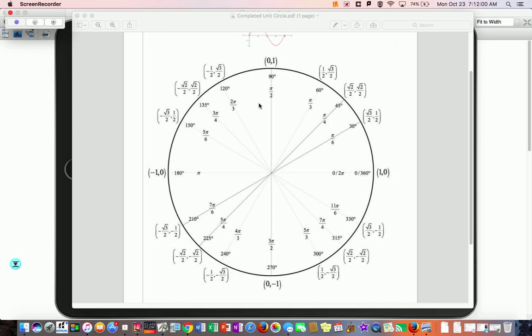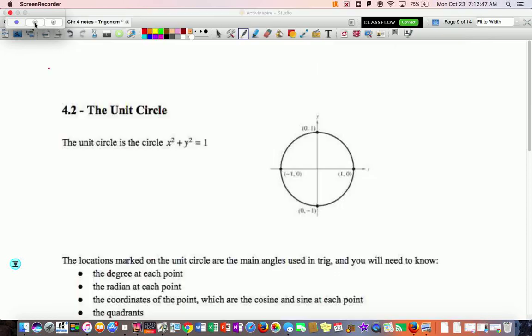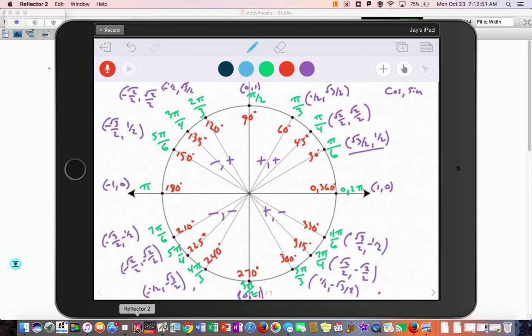So here's what a nicer or neater unit circle would look like. Notice they put the radians on the inside this time, then the degrees here and ordered pairs on the outside, but it represents the same information that we just talked about. Now, one of the things that students talk about is if they could just have the first quadrant, then transferring of the ordered pairs around and positives or negatives becomes easier.